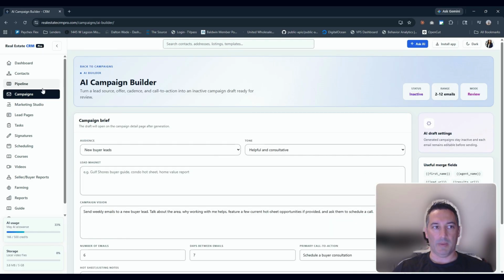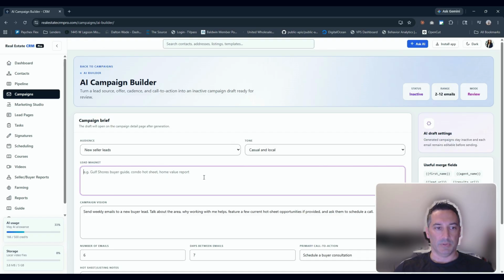So on my campaign, I'm going to click Build with AI. And now it's going to help me to build a campaign. So let's say that I've gone into the lead pages here and I've created a home valuation lead page that I'm hoping to capture seller leads from. So what I'm going to do is create a new seller lead campaign. Tone, I can make it any of these tones that I want, or if I've updated my AI settings, it'll use my own tones. Let's just say I like to be casual and local is going to be my tone.